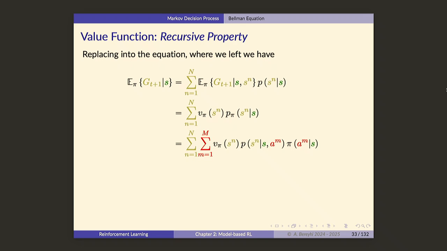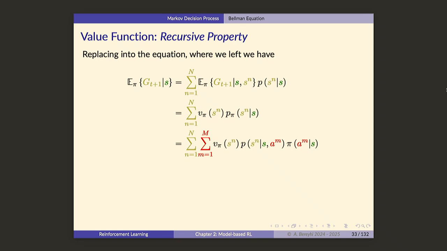Now I want to take the expectation given that my state at time t is s. What change should I do here? This is for the case when I don't have this condition, right? If I have it, what should I do? Add a condition here, right? So I'm going to add a condition here. Everybody agrees? This is the expected value of this function, right?